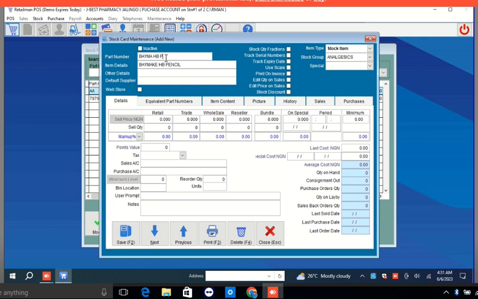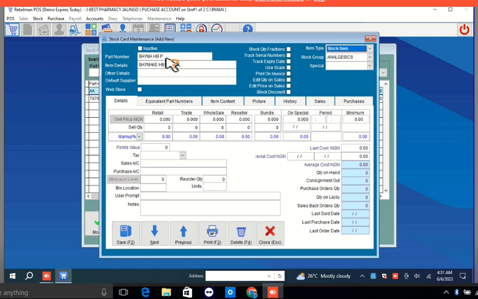Some people use numbers. They start from 1000, 1001, 1002, but you will find it difficult to find that product, because you will not carry those numbers in your head. Yes. You understand? So this one becomes the faster way. You get the point now? Yes. So now we click enter, enter, enter.